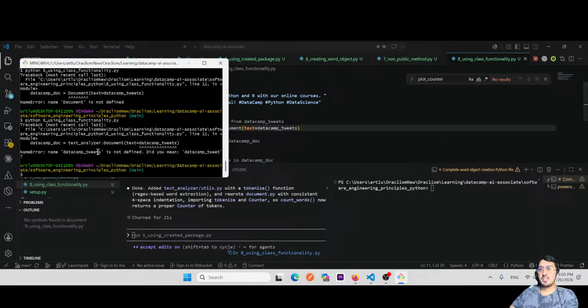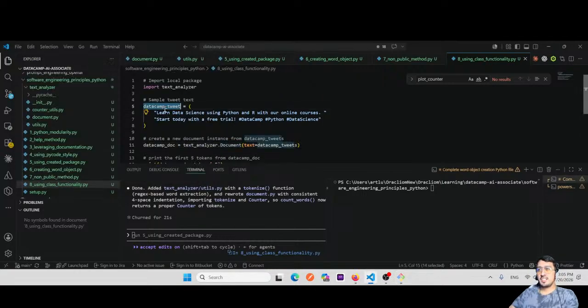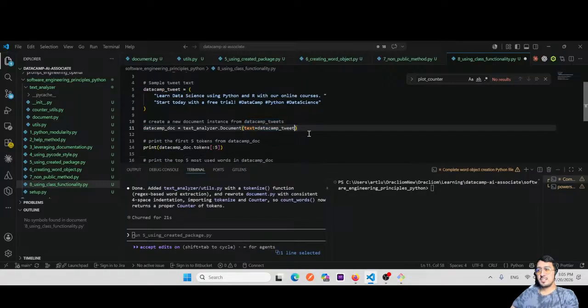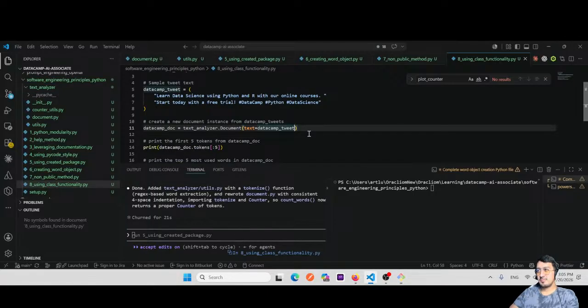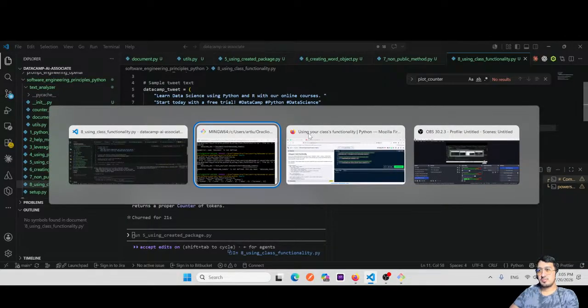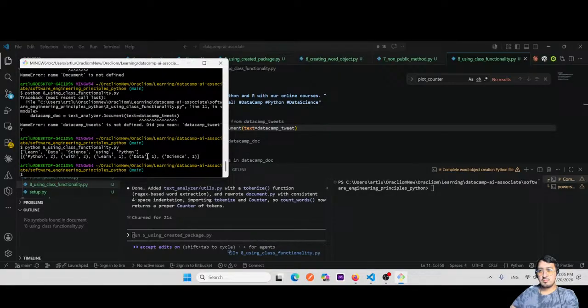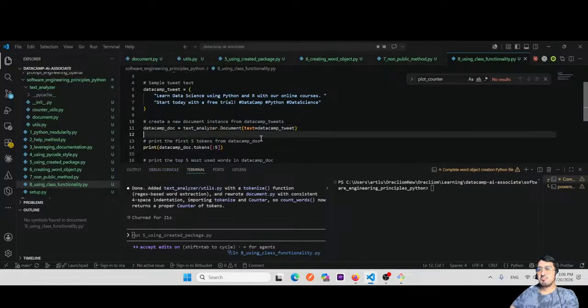And then it would work. Data count tweets. And like that. Here are the first 5 tokens. Here's the count in general. Nice.